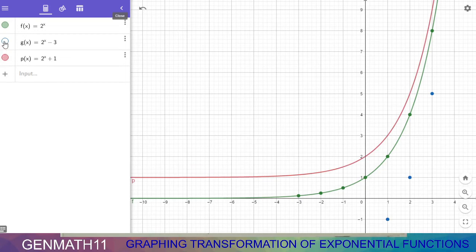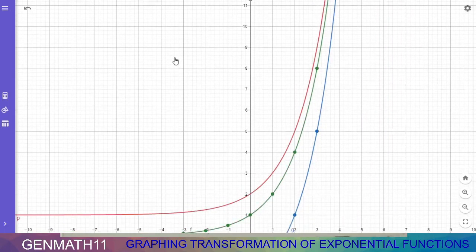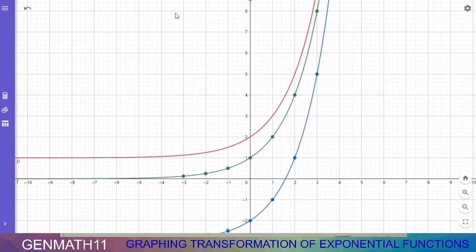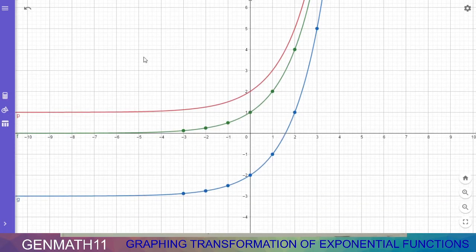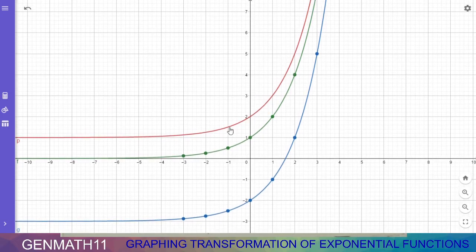Okay, pakita natin. Ganyan yung itsura ng graph ng vertical shifts. Ang kanyang curve natin is pababa. Okay? Iba yung curve natin, kasi nakadepende sa values ng d natin yung kanina. So, ganyan yung itsura ng graph natin. Ito yung original function, yung f of x equals to 2 to the x power.